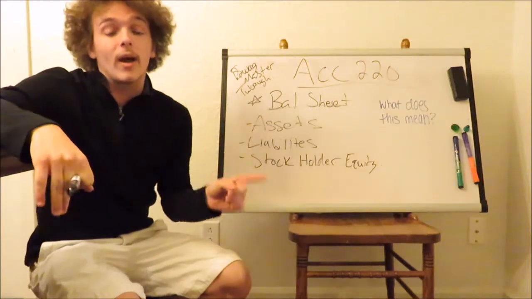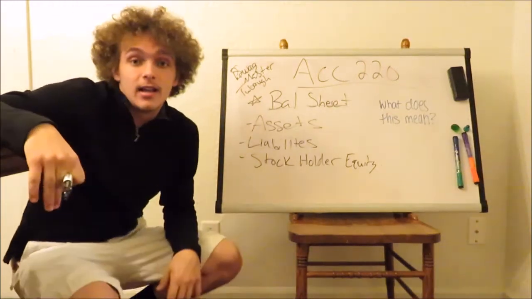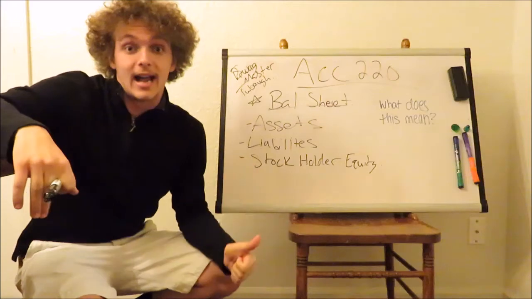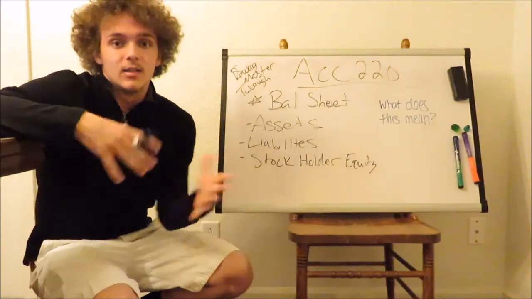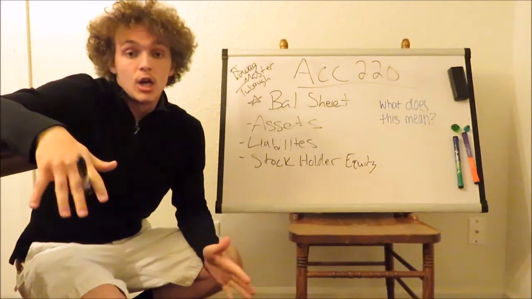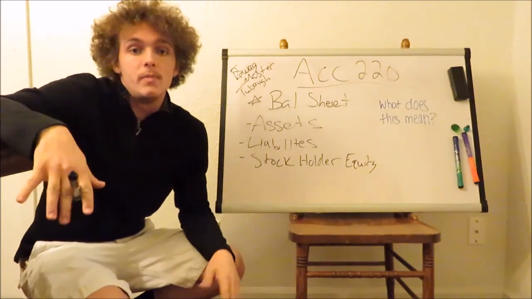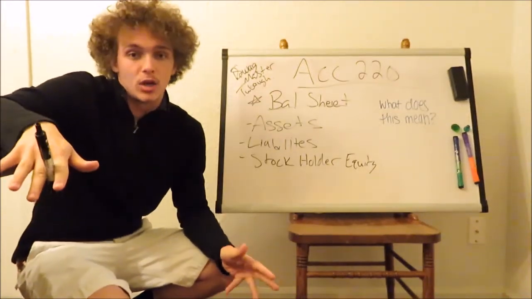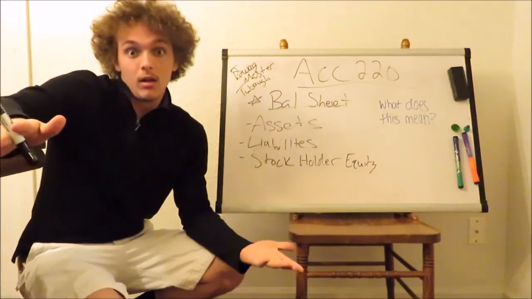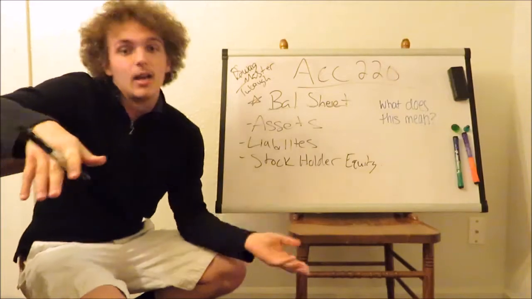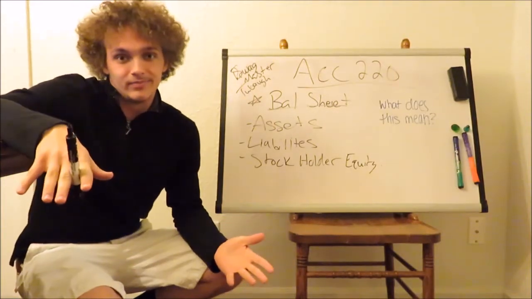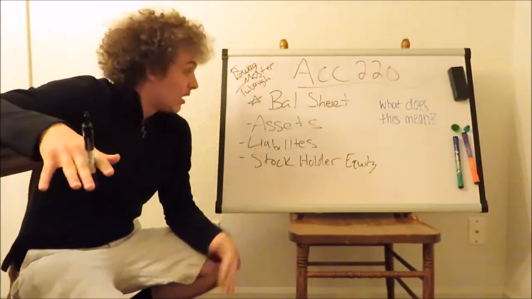So let's real quick go on to assets. Assets, we have current assets, and then long-term assets and the other assets. Then we also have total assets. So a current asset would be cash. A long-term asset would be land. You guys get that? One is liquid, we can use right away. One is long-term. That's assets.